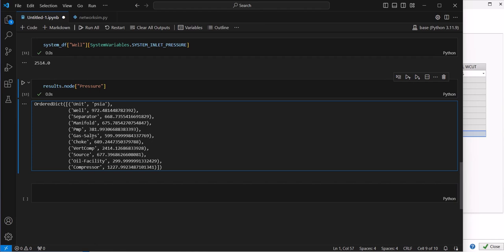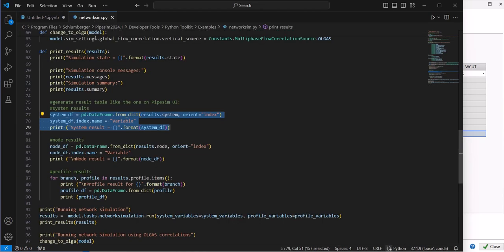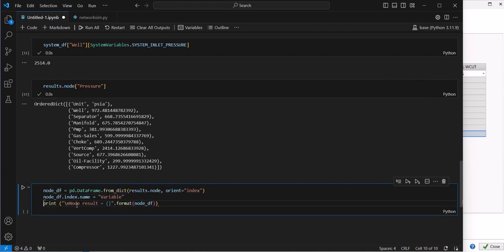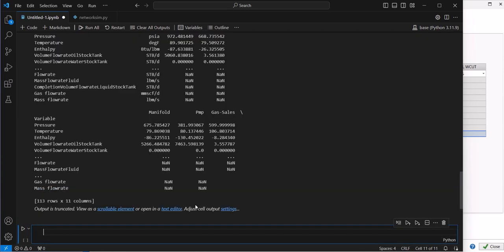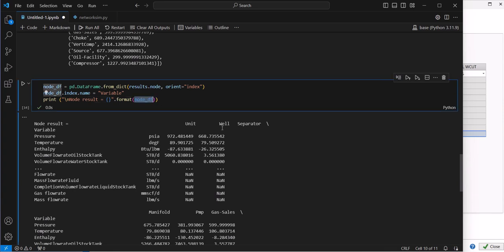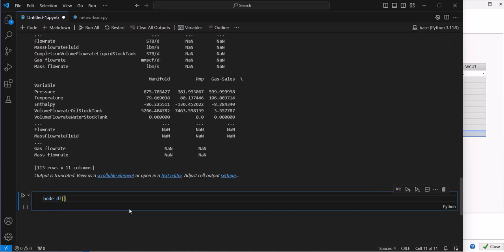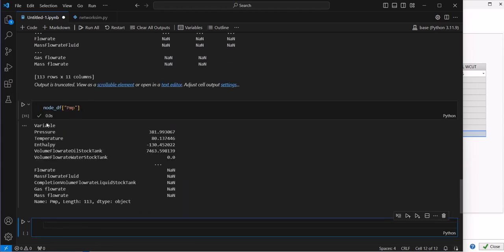So if we want to report it another way, we can go back to the example of network simulation code and then select the way to convert our results to the pandas object. So let me do it. Let me convert it to the pandas object. So I'm going to convert it, and now I have the structure. Again, we have the column name, the name of the components, and as a row name, we have the name of variables. So if I want to get some information here, for instance, I want to publish something for pump, and I have output here.